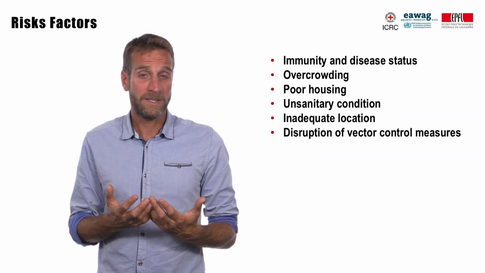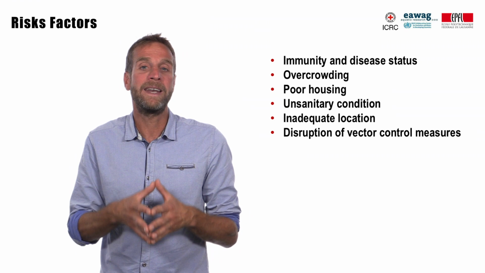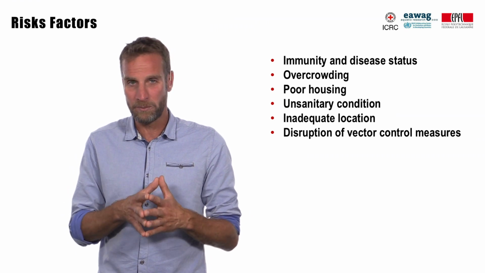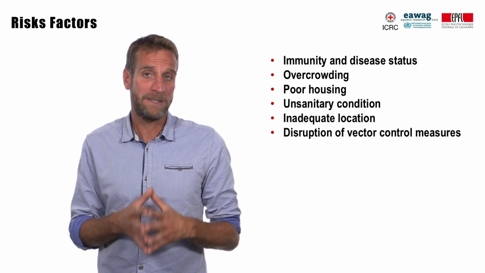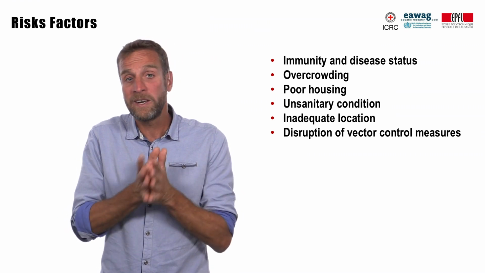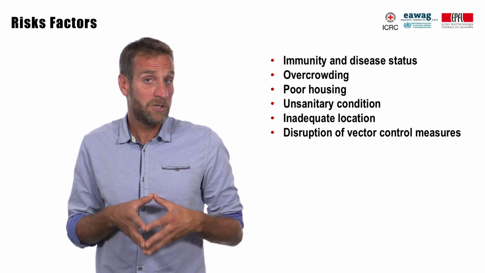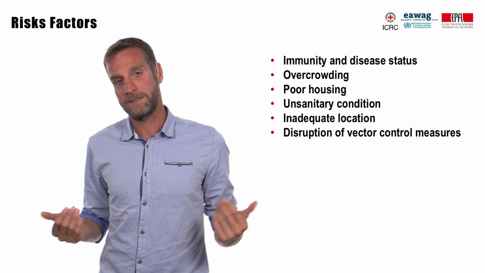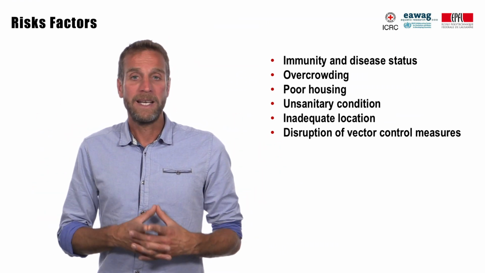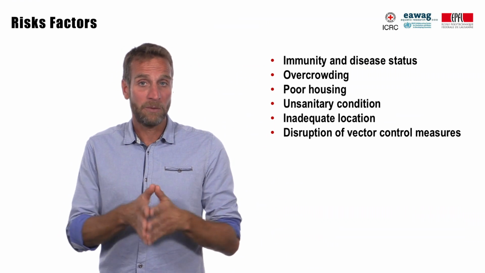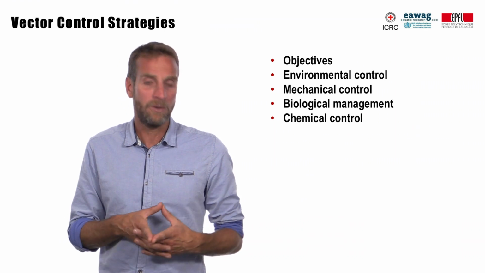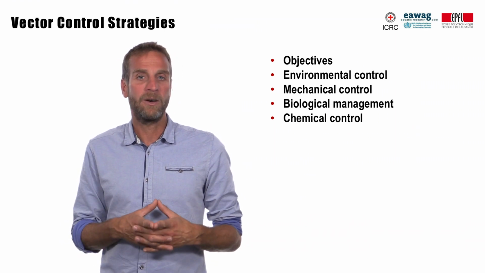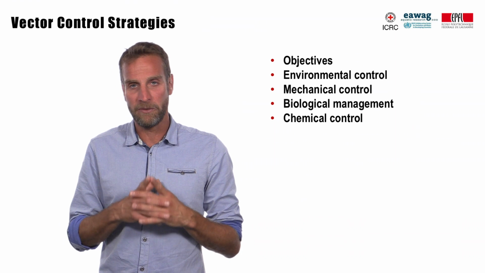The area that hosts displaced populations can also be an area that supports a significant vector population. And protracted conflicts can also affect the capacity of authorities to carry out traditional vector control measures that used to be done in the past. In order to minimize morbidity and mortality due to vector-borne diseases, vector control measures should be taken in epidemic zones, in epidemic-prone contexts, or wherever there is a high presence of the vector.